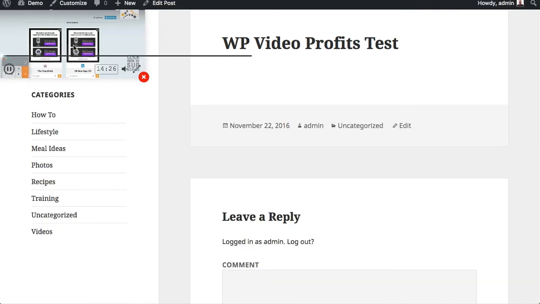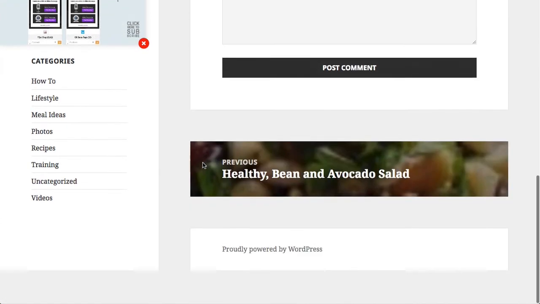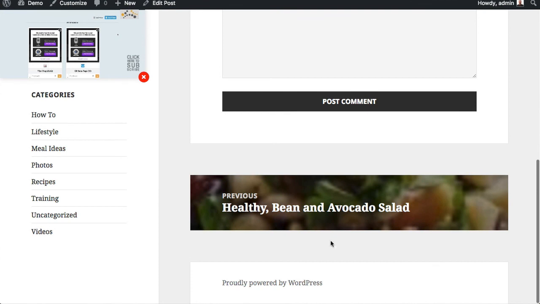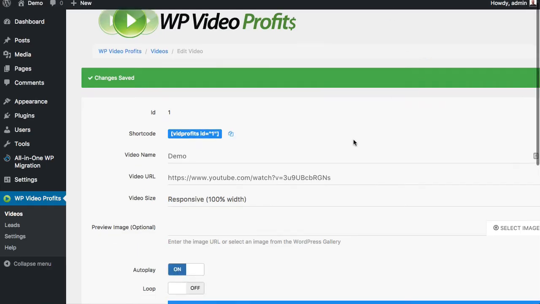Okay, so as you see, there it is. Now it's up in the corner here. And as I scroll, it's on there, so it's going to stay. Now we can also put that over at the bottom left, bottom right, wherever you would like it to go. And of course, there's a close button as well. So we've been through pretty much all of the actions.